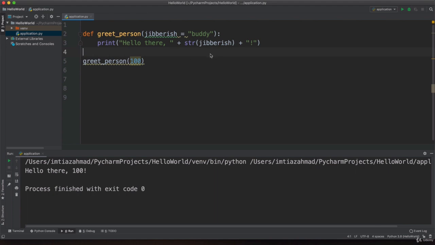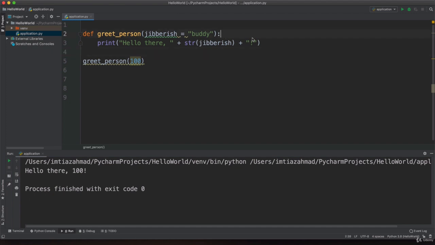Now another thing that's also very important is you should be documenting your functions in a production grade application. Right now we're not going to do any documentation because we are learning this, but basically leave comments in the code so that other people can read and understand what's going on. And when you define a function like this, inside of that function you better have some kind of documentation, especially in a production grade application.